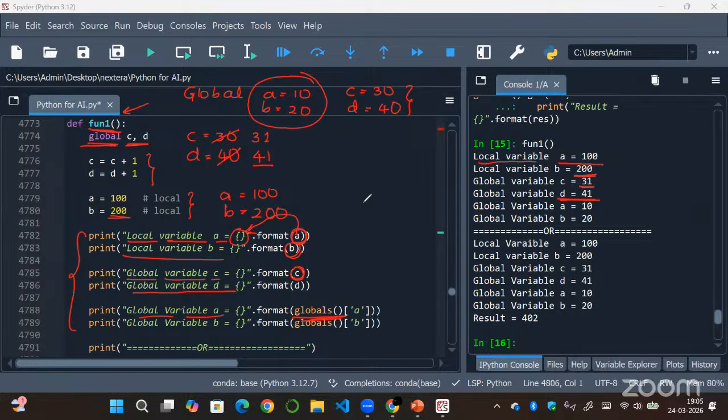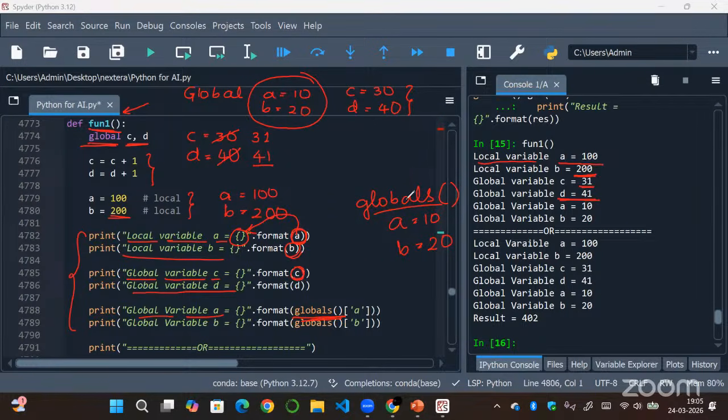The globals function consists of all the global variables inside of your program. My program has 4 global variables, and the globals function consists of all these values. So this consists of a equal to 10, b equal to 20, then c 30, which is modified already, 31, and d 41.